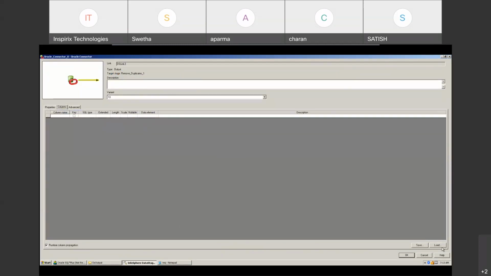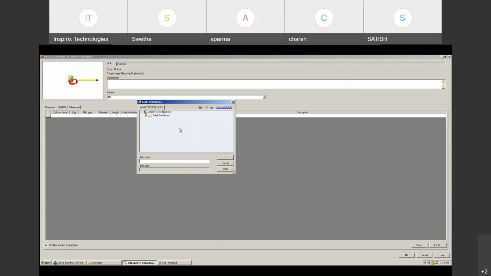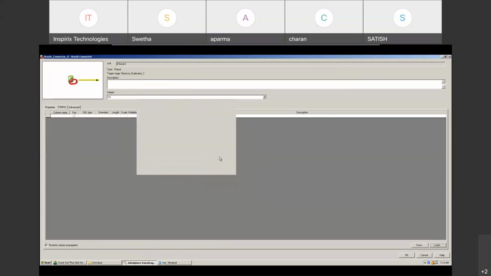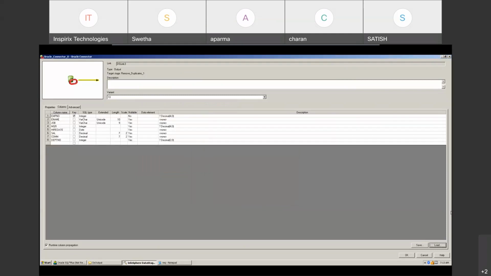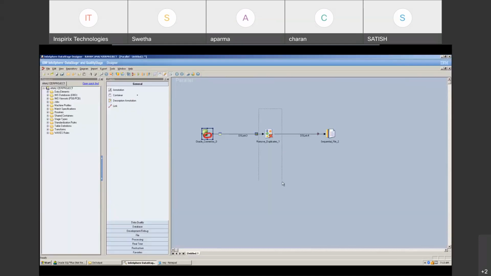Columns: yesterday we imported the metadata, or table structure. Now I will just load it. I don't need to import every day, only one time. Plugin Oracle, here it is. You just have to load it. Same steps I'm performing, whatever I did yesterday, but the only thing is the transformation will be different this time.